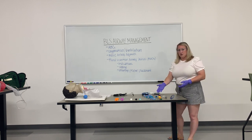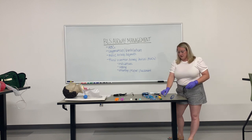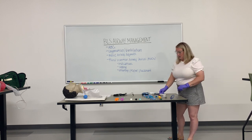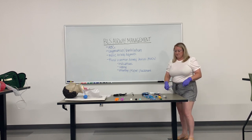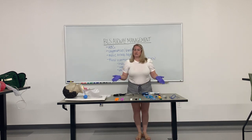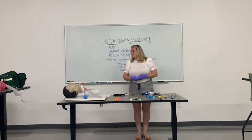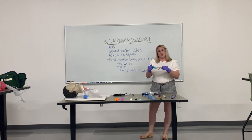Inside the package you will obviously have your king tube, your 60 to 80 cc syringe, your lubricating jelly, and an OG — oral gastric — tube. For this mannequin, we will guess they are an individual from 4 to 5 feet, so we're going to try a size 3 king tube.